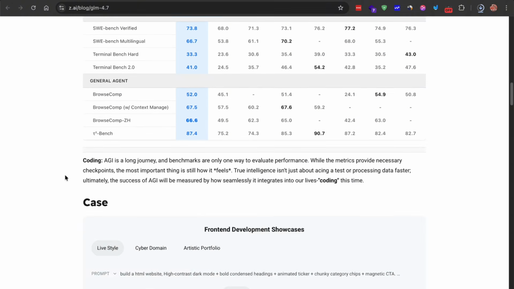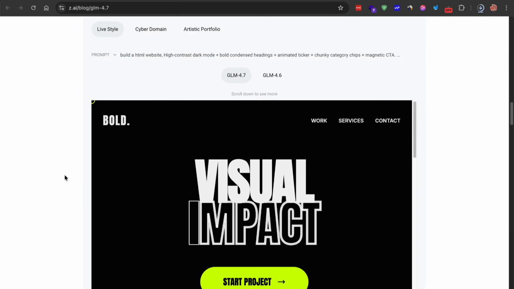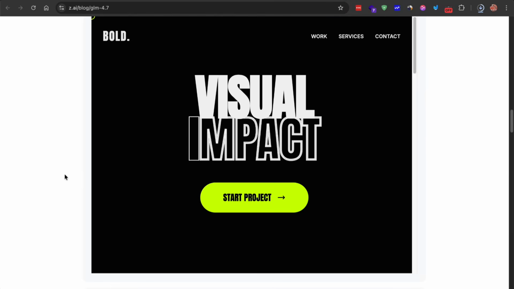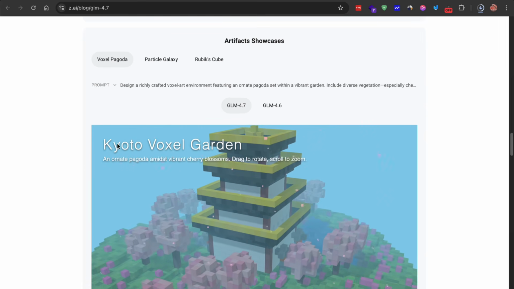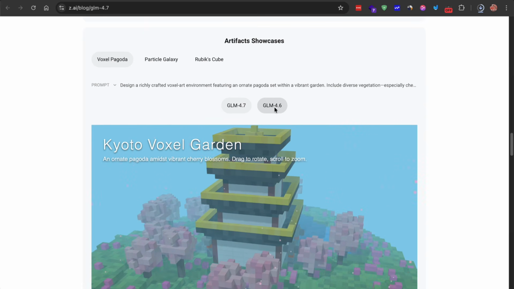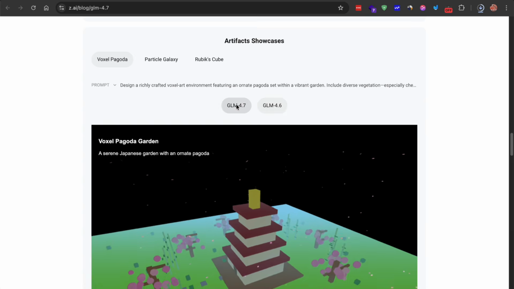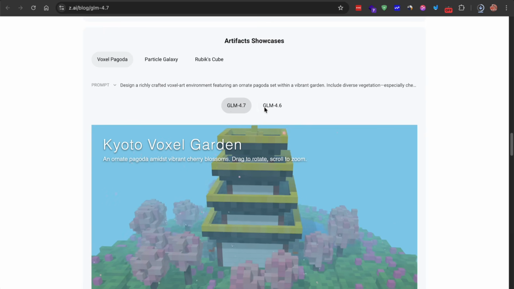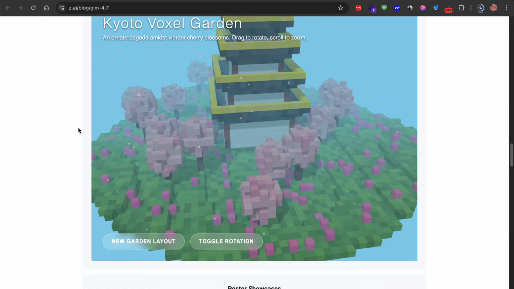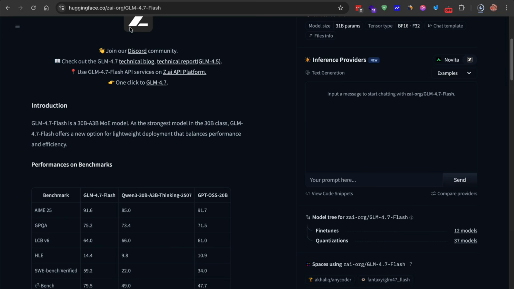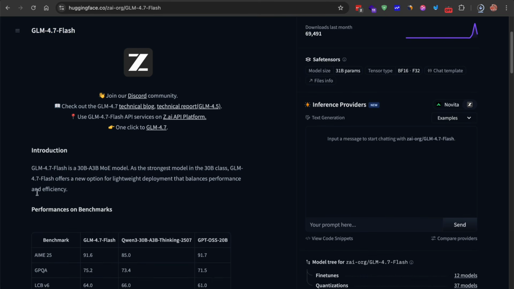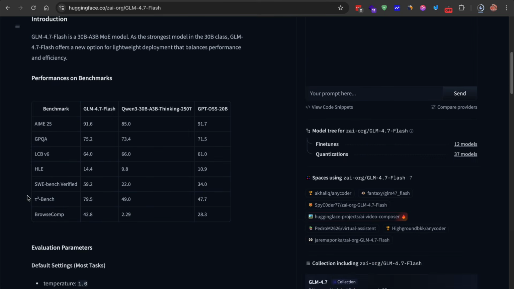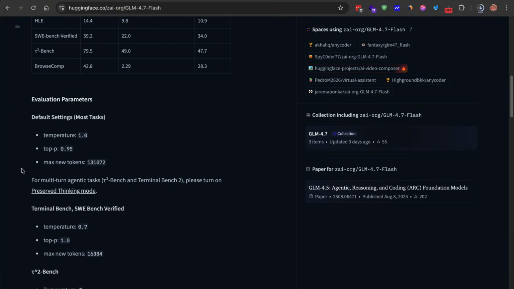Let me give you some context here. The team behind this, which is Z.AI, have been putting out solid models for a while now. I have covered their stuff before, from the original CodeGLM all the way through GLM 4.5, 4.6, and now we have got 4.7 and this Flash variant. What makes Flash special is that it's optimized specifically for coding agents and tool calling, which if you have ever tried to get a small model to reliably use tools, you know that's usually a complete nightmare.